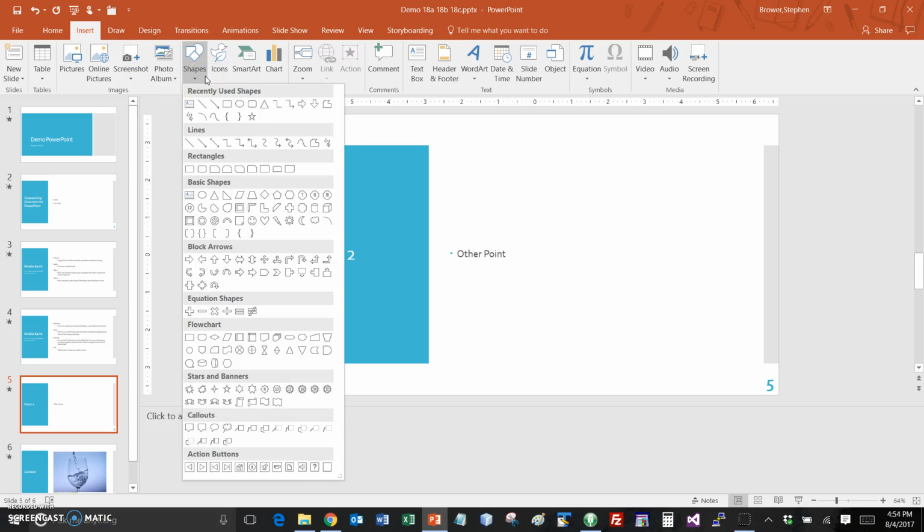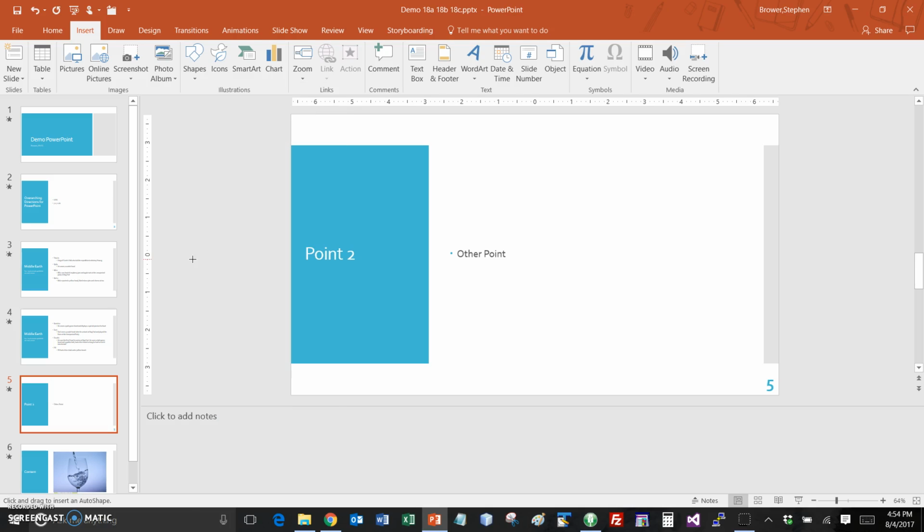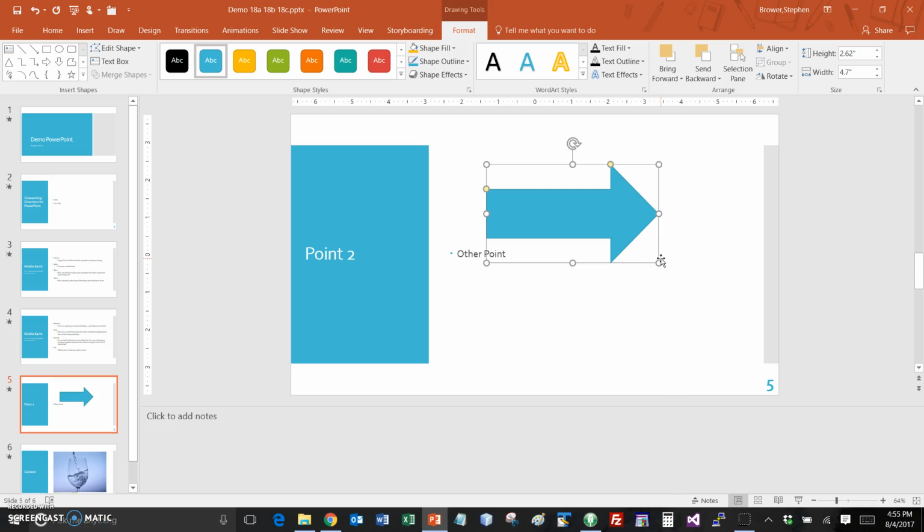So the fact that we are picking up some different shapes should be nothing earth-shattering. What I'm going to do a little differently is that once I click so that I'm ready to insert that shape, they just have us do a click and we get the default size. If you know you want to make something bigger, you click and drag, and then you get something, well, in this case, it is already sized the way that we want it.